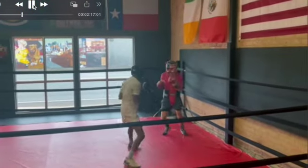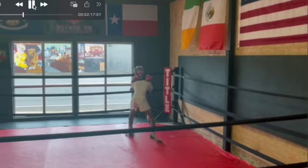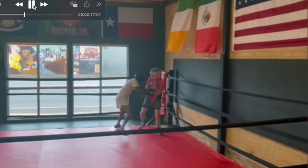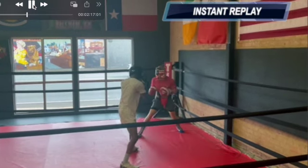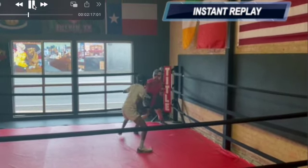See, he should have stepped and countered there. Same thing, we're pulling back. It's just a little too easy for him. He's at the end of his punches. And we'll see it here. He pushes him back with a jab, shoots that two down the middle.